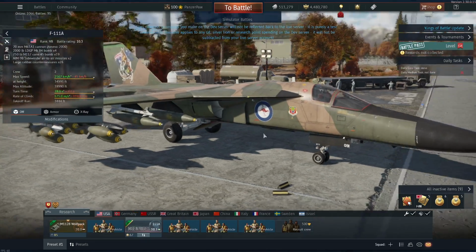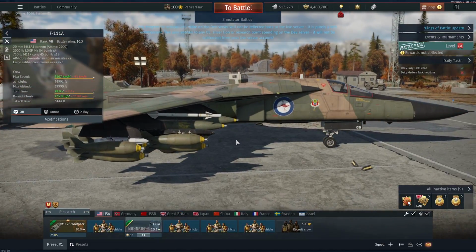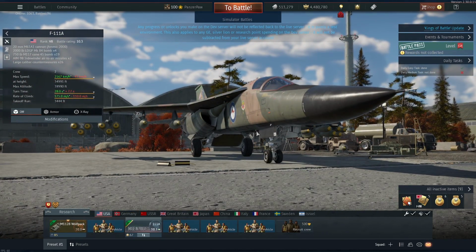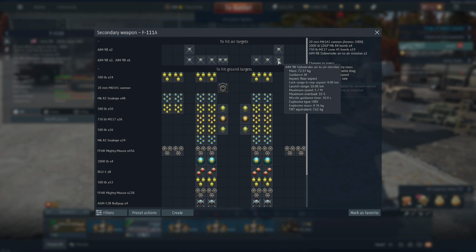So that's 4 Mark 84 2,000 pound bombs, as well as 19 750 pound bombs, and an M61 Vulcan cannon, and 2 Sidewinders for good measure. At 10.3, these Sidewinders are probably not going to be the most useful thing, because they are only AIM-9Bs, which are not the most useful things even at the correct BR. But you can at least carry 8 of them if you really want to. And it does look kind of insane with that many Sidewinders.